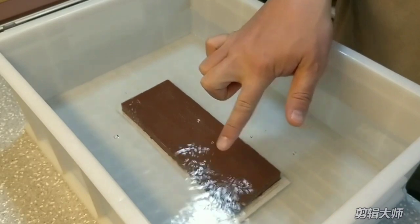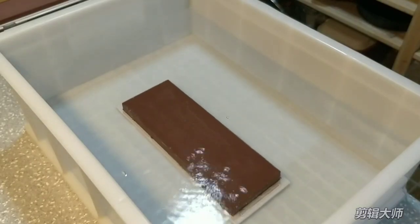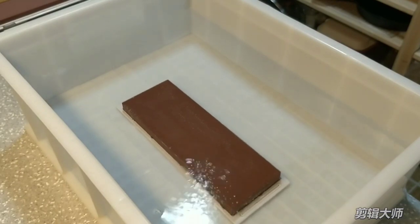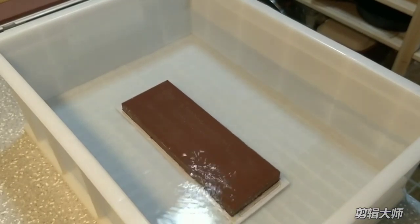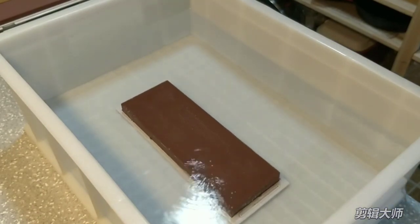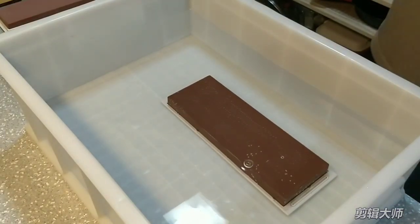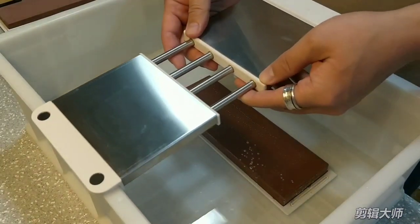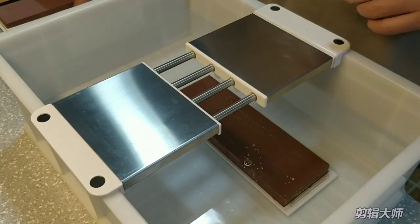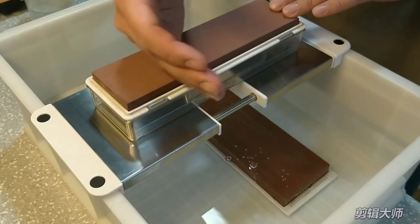See, there are a lot of bubbles coming out of the stone. And what you need to do right now is just wait, until no more bubbles come out. This would take at least 15 minutes. A splash stone does not require any soaking in water. Only a little water on the surface, and it's good to go.